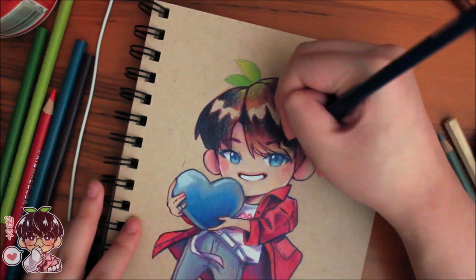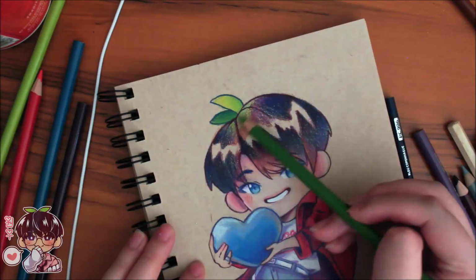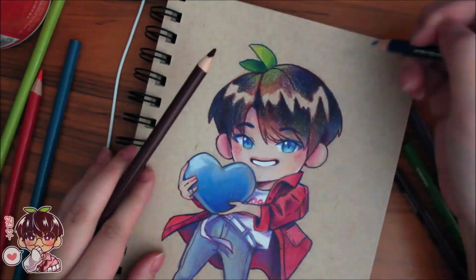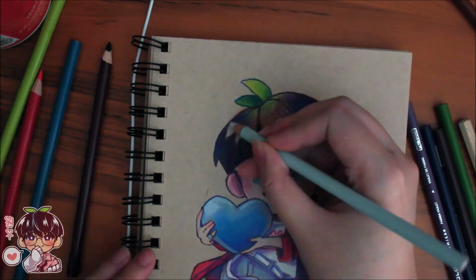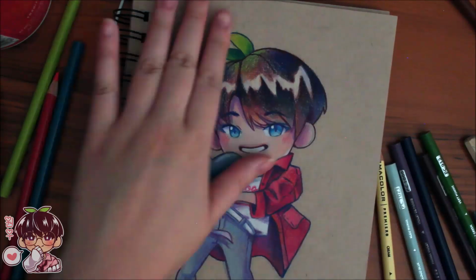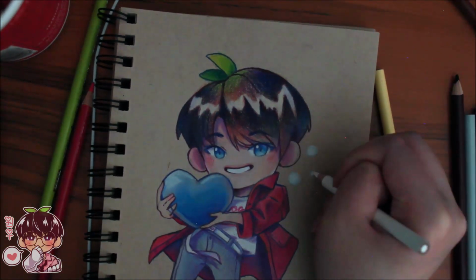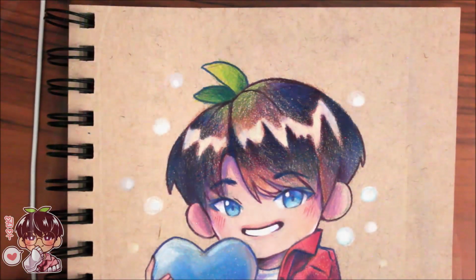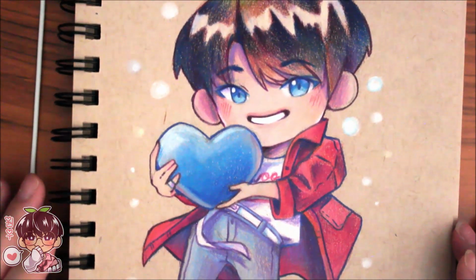I don't see the reason to, so I like to mix colors until I get a value that's close to black. In this case, I layered purples, browns, a dark blue, and I added a lighter blue just to give a little more color, and I think it looks a lot cuter. Ooh, we're getting dark. I added a little bit of color for highlights, but I mostly left the toned paper for the highlights. I was trying to do my little glowy dot things that I like to do on toned paper. It didn't work as well. I don't remember how I did them for a few other illustrations, but I still think it came out pretty cute.